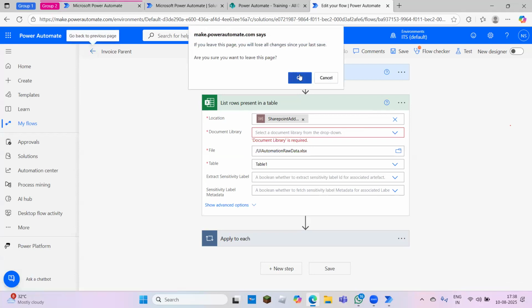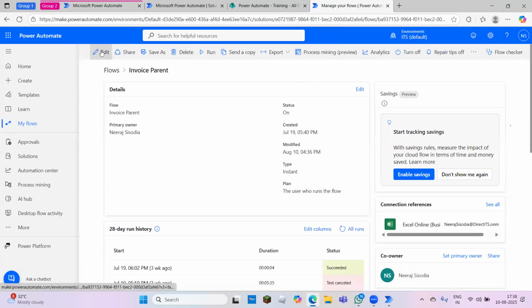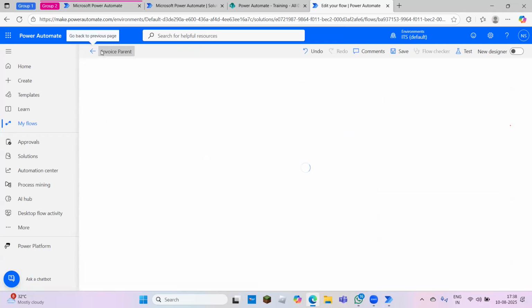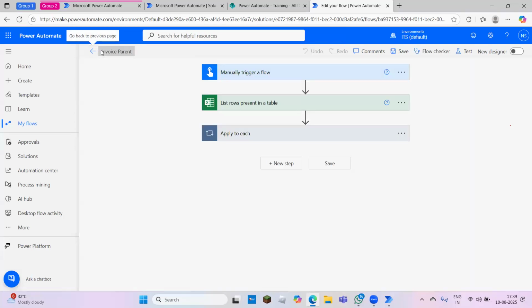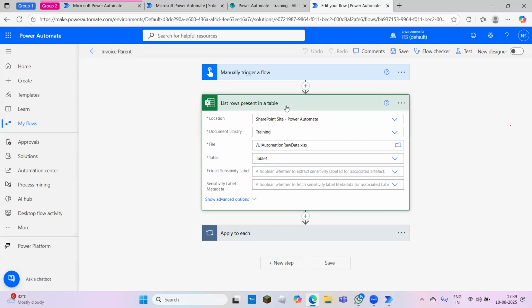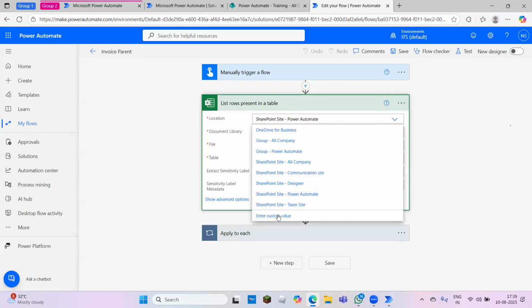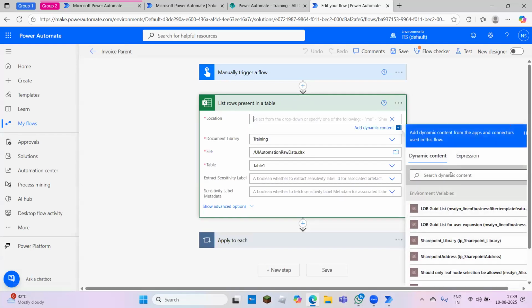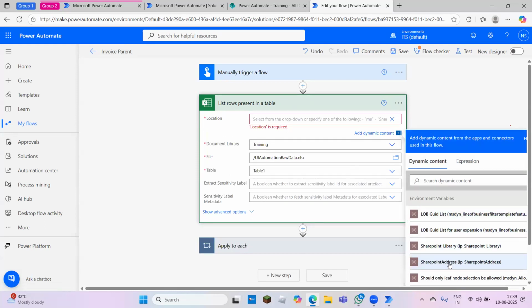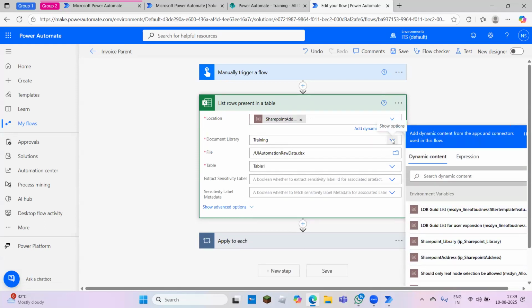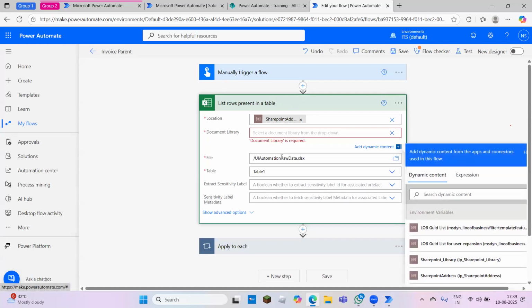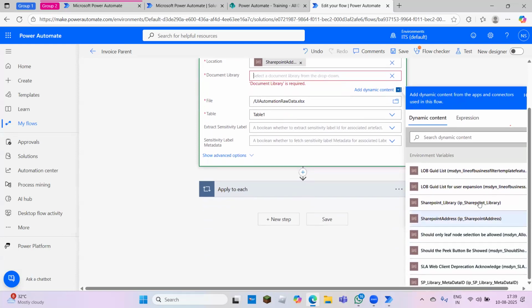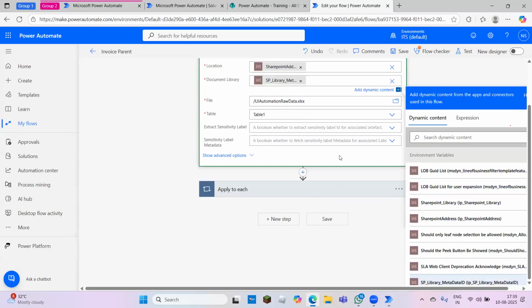So for now I'll select and then click on edit. SharePoint address. And in this one, the metadata ID, SP library metadata ID.